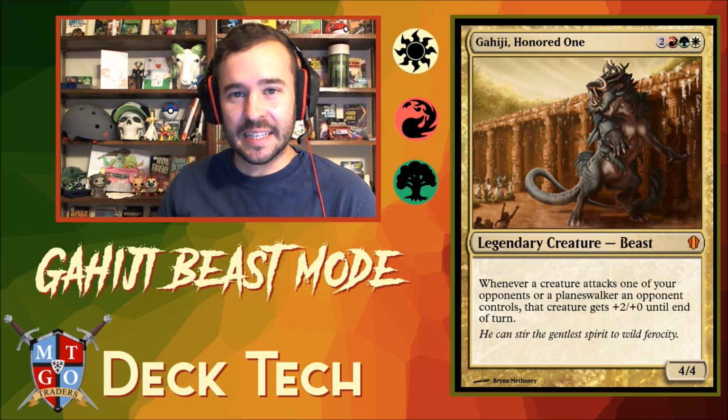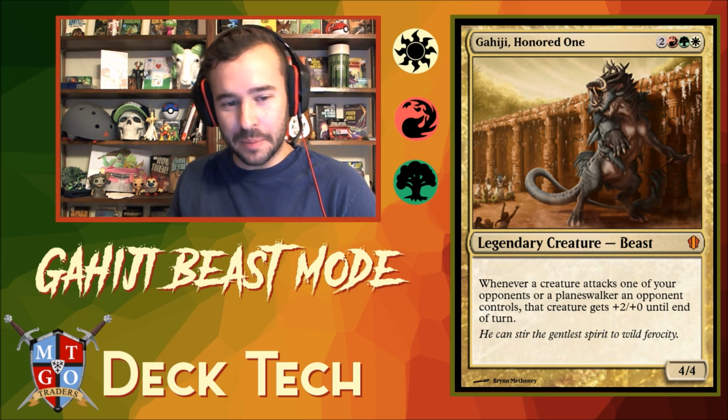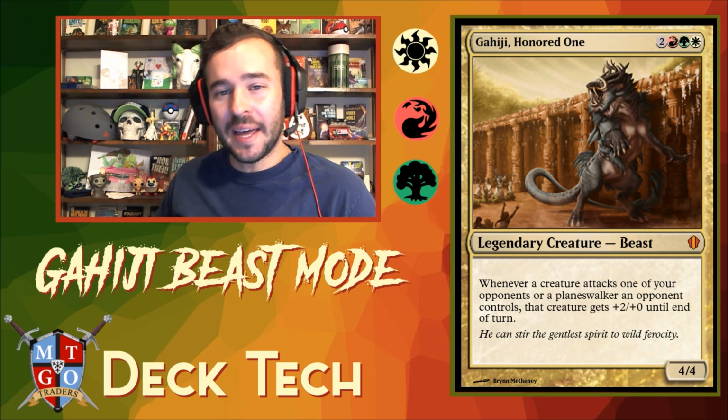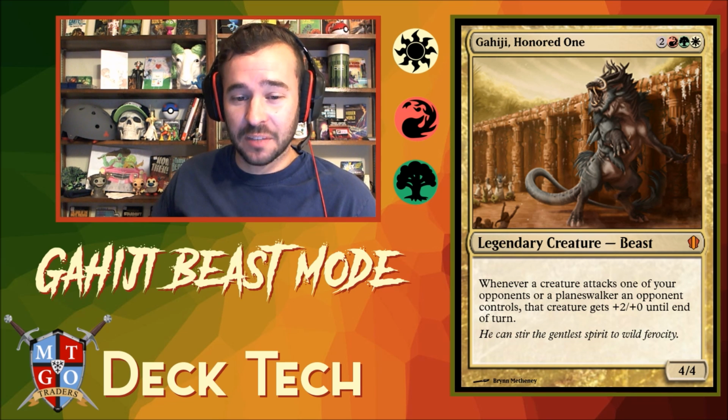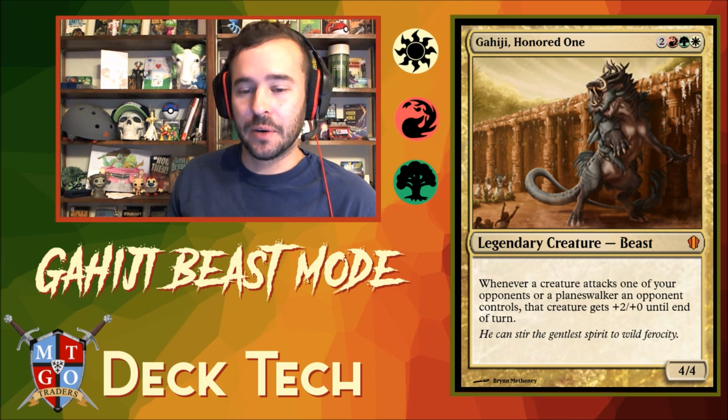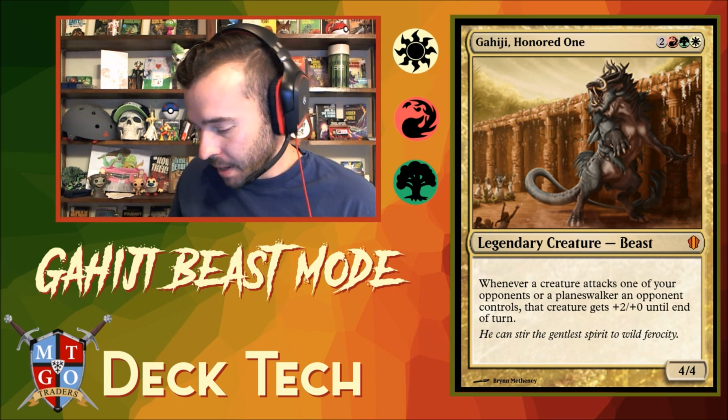We have some nice little Naya enchanters for you today. Maybe a few little beast creatures sprinkled in there, here and there, but let's start off with Gahiji. So we're playing Gahiji, Honored One. Whenever a creature attacks one of your opponents or a planeswalker an opponent controls, that creature gets +2/+0 until end of turn.